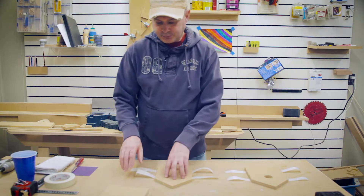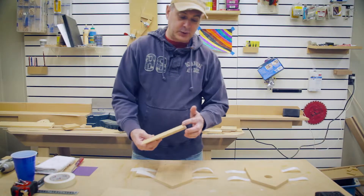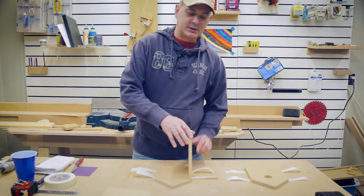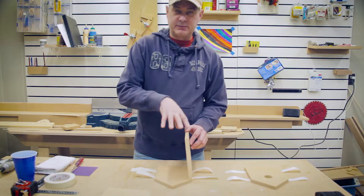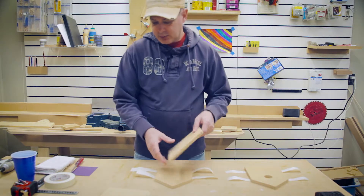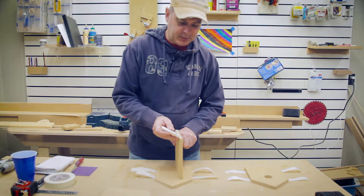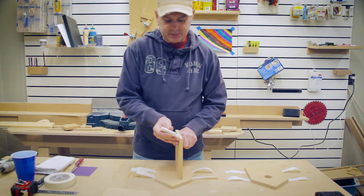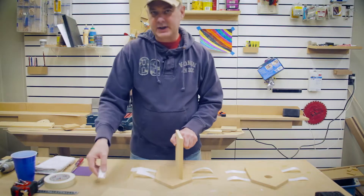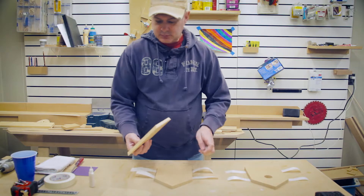Flip the two pieces over and now we're ready to start gluing up the sides. Make sure you're gluing the correct side, that the miters line up, and you want the bottom of the panels to be perfectly flush. The sides are actually a little bit shorter than the front and the back, so there's no problem there. You want to make sure that the bottoms line up perfectly flush and that the sides line up. Apply a thin bead of glue to the correct edge — just one thin bead is all it takes, about the thickness of a grain of rice, maybe slightly thinner. It does not take much glue.